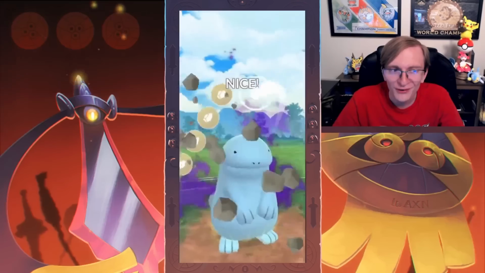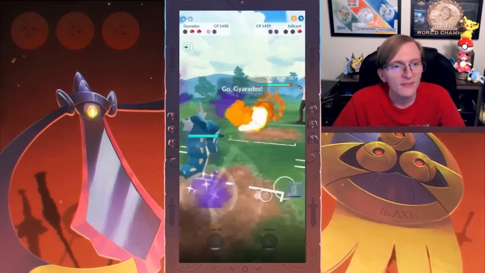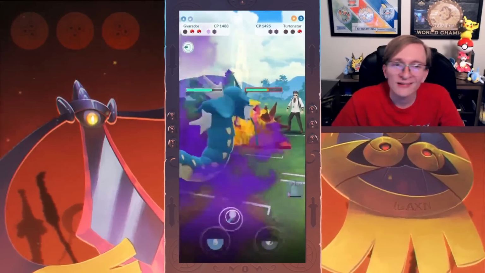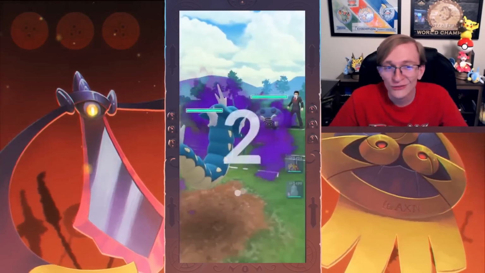This will be more than enough to knock out this Jellicent, and we should be able to close this game out now with our Gyarados. Gyarados comes in, and Turtonator is going to top left. Let's go. Shadow Gyarados picking up leads, just sweeping through games.